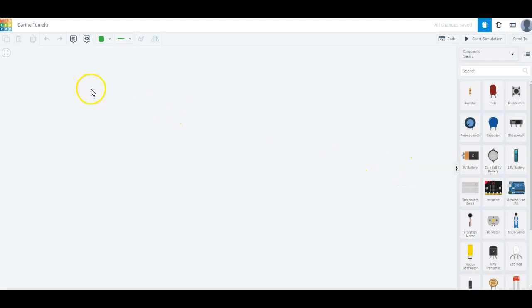The last thing I probably didn't mention, which I really should, is up the top here next to their logo, we will have a random name. It's generated by TinkerCAD and it just puts together two quite random words to make the name at the moment, and clicking on that will allow you to set a proper name to save your work, and it is saved to TinkerCAD's cloud. There are ways to download it later on, which we will talk about in a different video, but for now know that that is the name and it is generated for you, but again you can change it. So that's going to be all we do for this particular video.